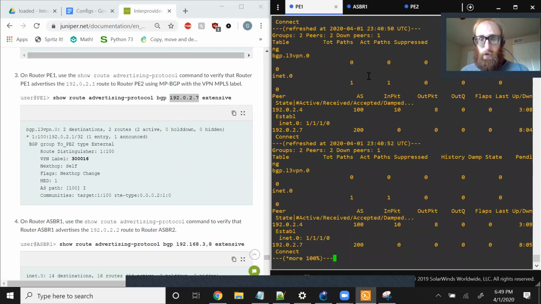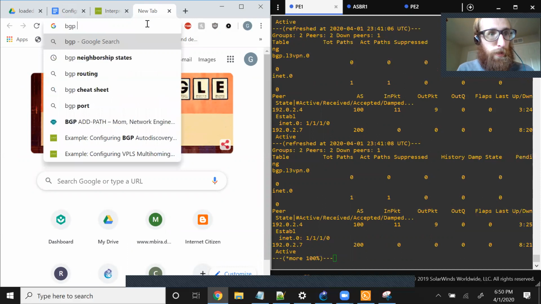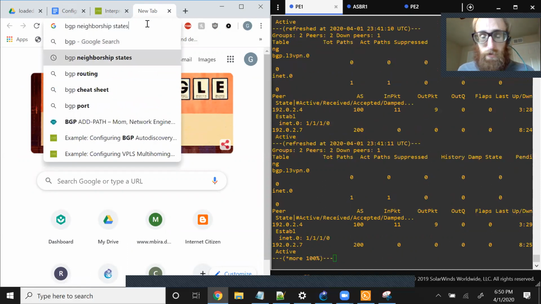Oh, it's going into connect now. That's kind of encouraging. Maybe it just takes a long time for it to come up, but in any case, okay, so it went back to active, and that makes sense. I think it cycles through. Let's take a look at that chart I had up. So BGP neighborship states here.